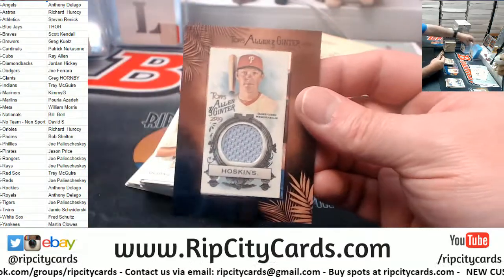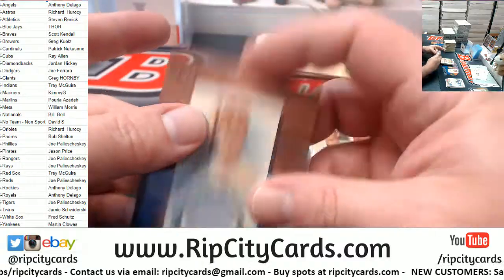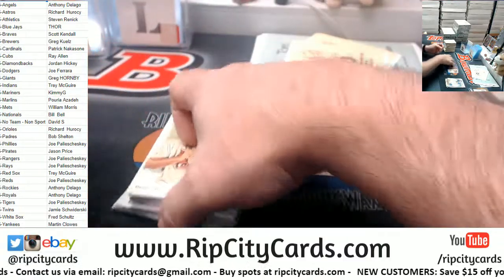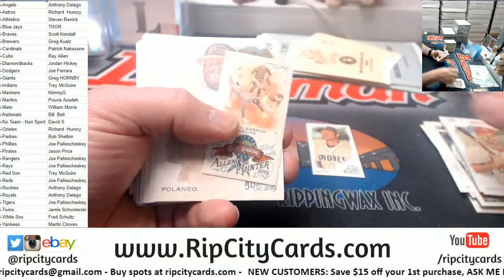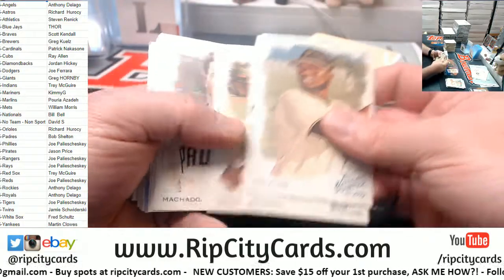That's a Reese Hoskins swatch card for the Phillies. Framed and miniaturized, all in the same format.